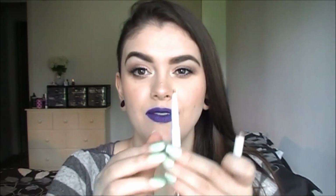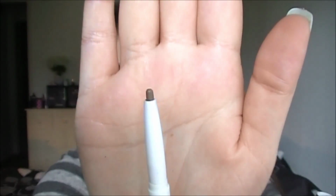Once the sort of sharpened tip goes away, you're left with this little nub. I'm sure you can see here how it's really rounded. So I know a lot of people are kind of figuring out how to sharpen these pencils because this does not come with a sharpener.